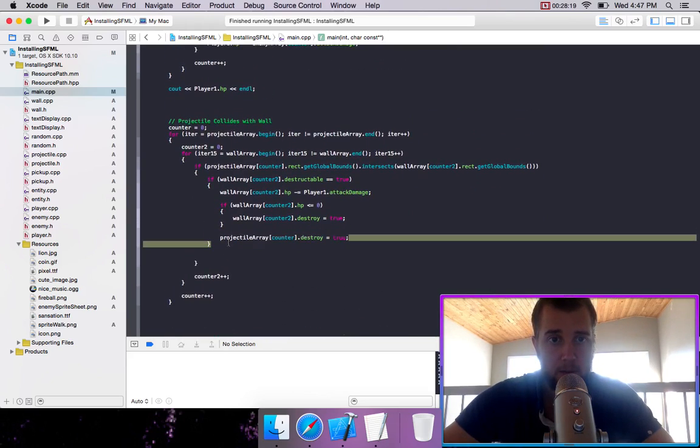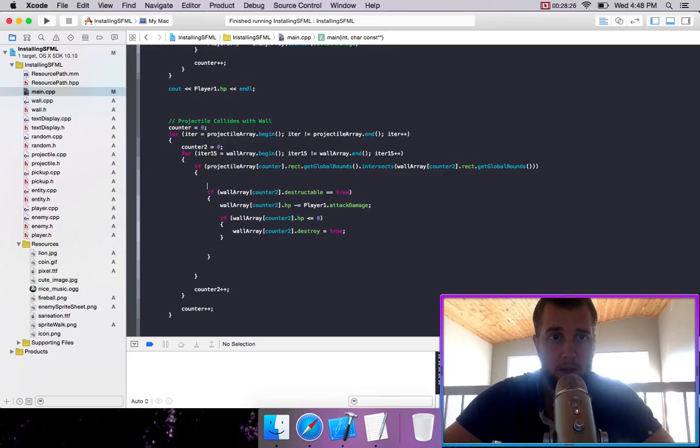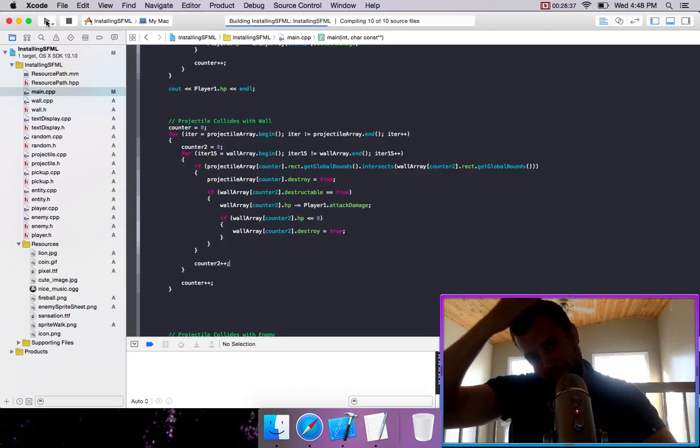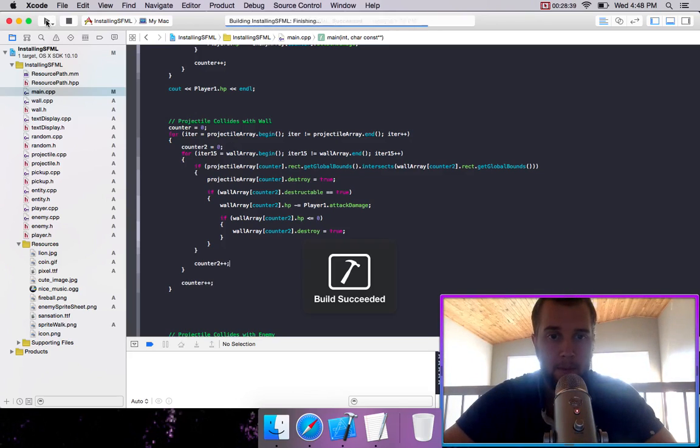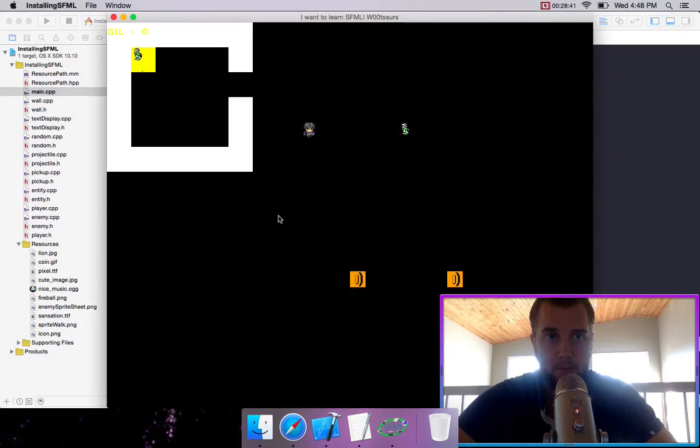So that can go right here. So that should work now. So we shouldn't be able to destroy these walls. No, we can't. And these boxes should be able to be destroyed. Yep.